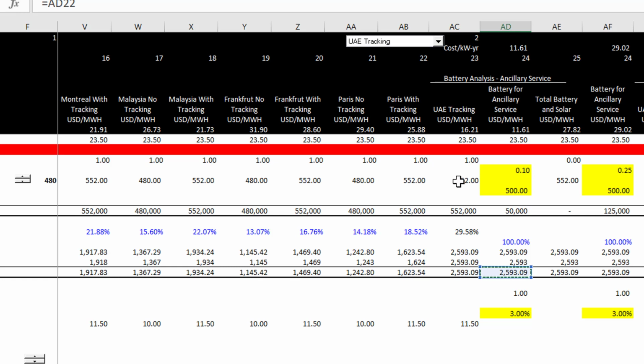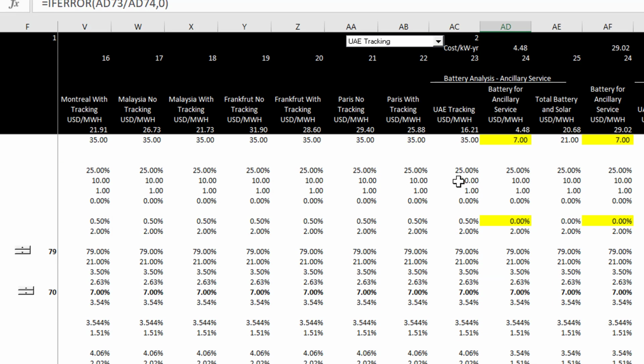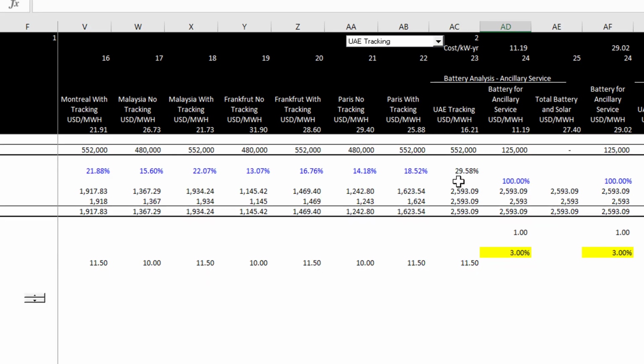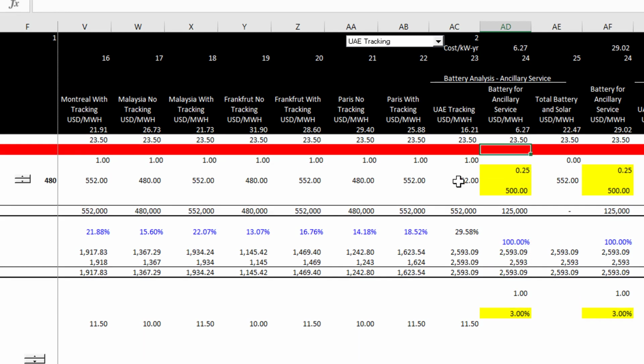I want to understand the economics of how much more per megawatt hour it's going to cost me just to have this battery stand by. And if it's only 0.1, that's okay. But if it's 15 minutes, then it kind of adds a lot to the total cost. Not that much. But remember, if I start changing things, this has got a short life. If it's got a longer life, then it doesn't add all that much.